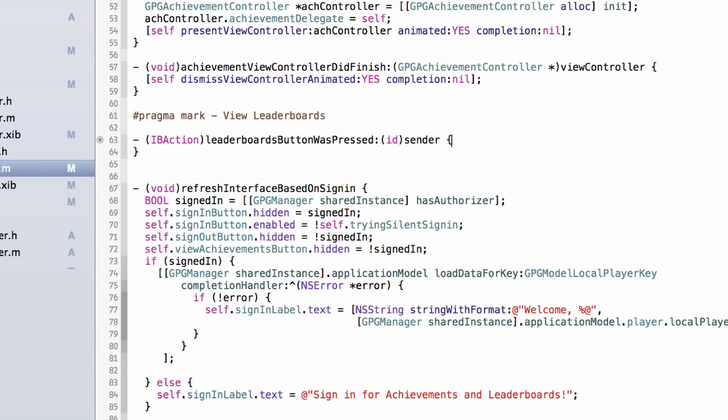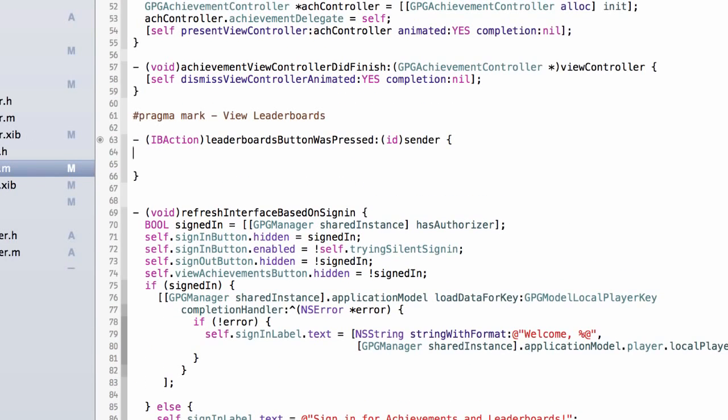In this method, we're just going to create a leaderboards controller, set the delegate to ourselves, and present it. This should look very similar to the methods we have right above.